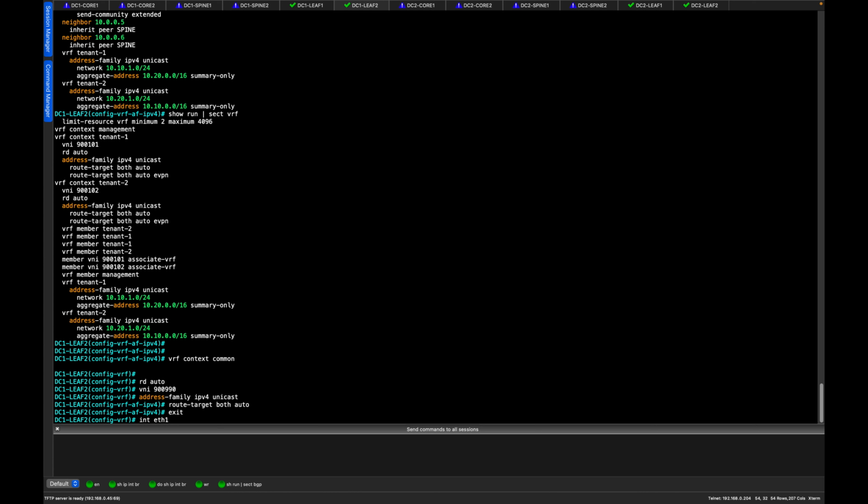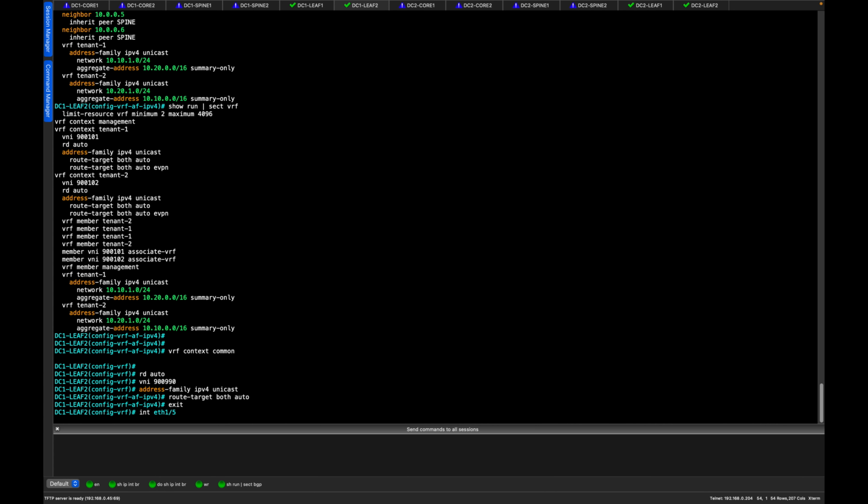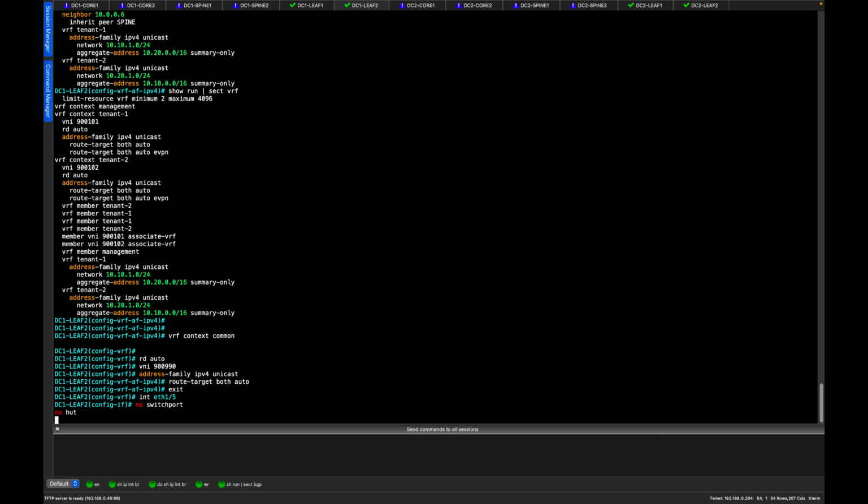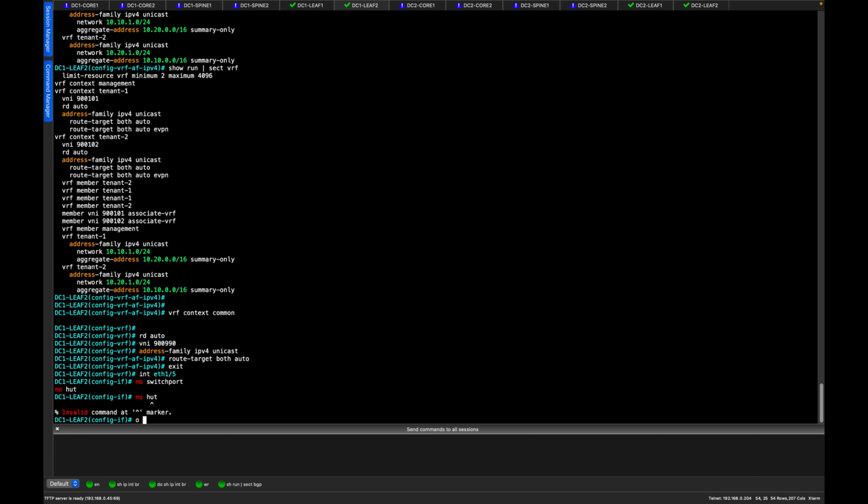So for this we're going to use eth1/5 again. So int eth1/5. We will no switchport it, and we'll no shut. It's being slow on me. No shut.